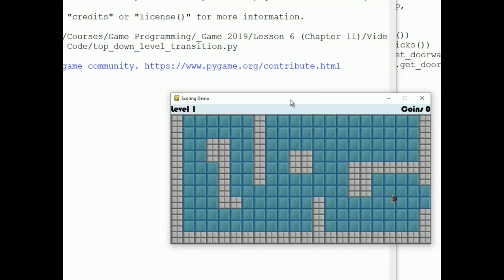Okay, so that is how we plan and implement a game in which the user can transition between states, in this case, levels. I recommend that you take top-down level.py and implement the changes that I implemented here so the player can transition between levels. Once you can do that, you're ready to move on.